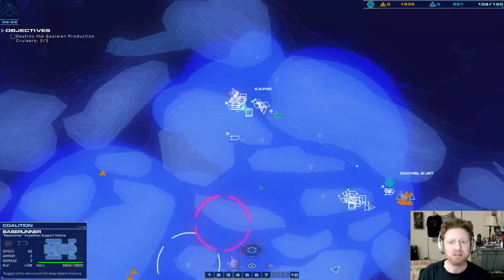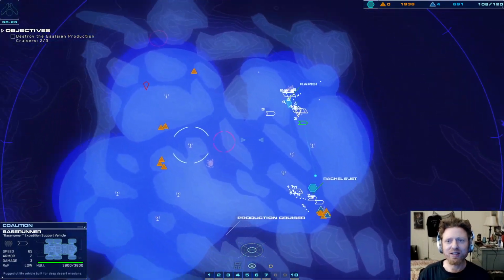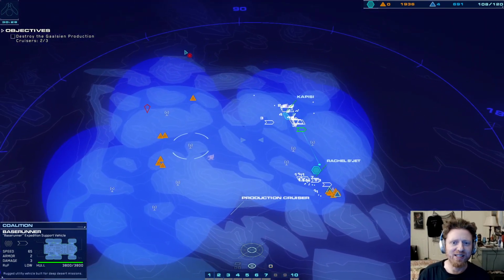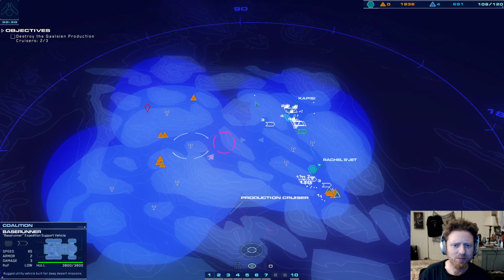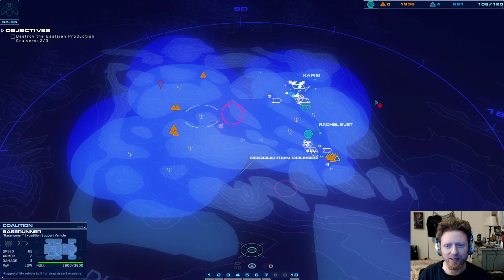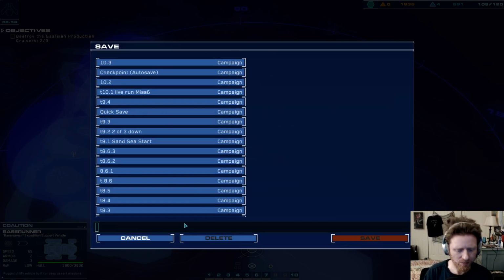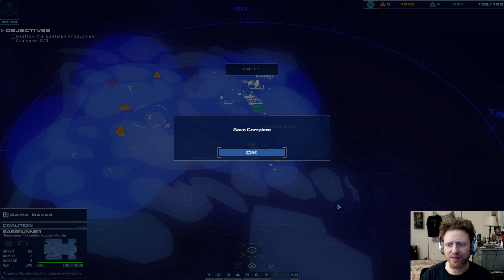Okay, so again, once I destroy this third production cruiser, I think this area is where the bad guy is coming from. So I don't know. This might actually not have been the best route. All right, T10.4, 2 of 3. Concerned about position for Ashoka. I want to be real detailed about this one.